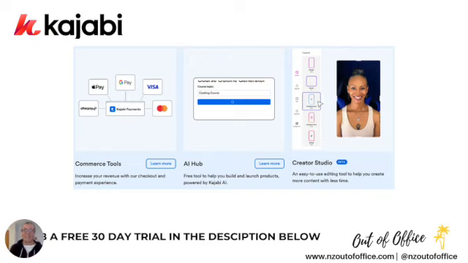Kajabi also includes easy to integrate payment tools, AI integration to guide you through building your Kajabi site and creating new content, plus Creator.io, which is a customer service bot to help your website or online course customers. Creator Studio allows you to repurpose your video content into blogs, social media posts, highlight reels, emails, sales pages, and more, as well as integrated access to Adobe Express and Common Ninja for additional widgets should you need them. And industry-leading support via Kajabi's online university, blogs, webinars, email support, 24/7 online agent chat support, and a helpful creator community as well.